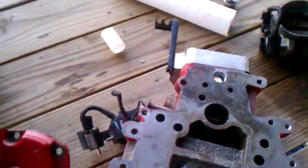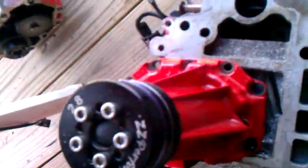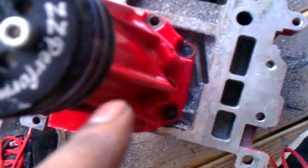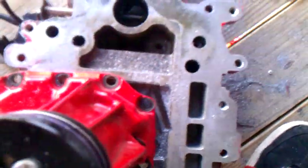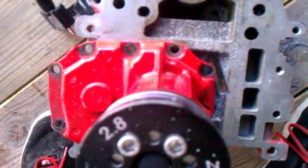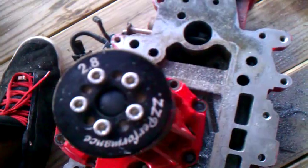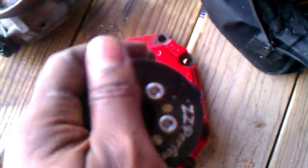I just ordered a W Body Store belt wrap system. How that works is there's a big shaft that comes out, and there's kind of a second tensioner pulley that sits here that helps wrap the belt all the way around. It bolts onto the snout here — I'll get a video of it, it's pretty neat. I've got a 2.6 pulley coming, I ordered a 2.6 from ZZP. And a little later on this week, maybe tomorrow, we're machining this snout down so I can get a smaller pulley than the 2.8 on here.